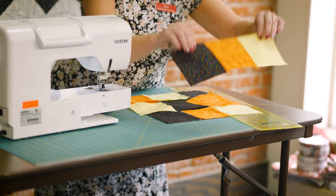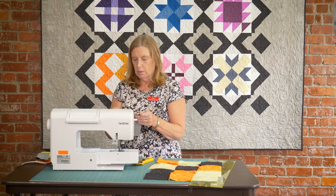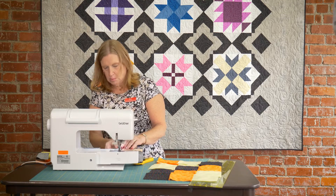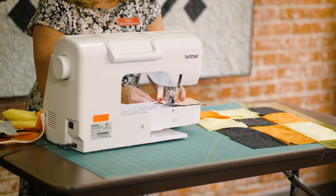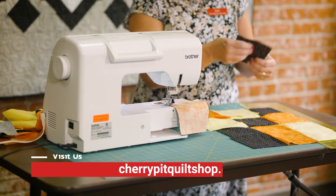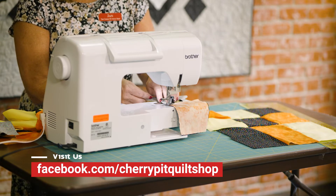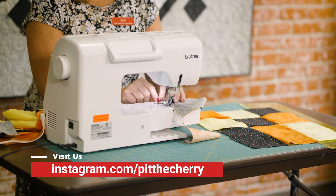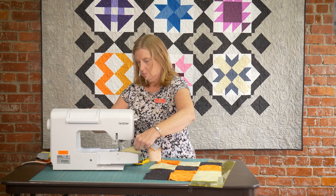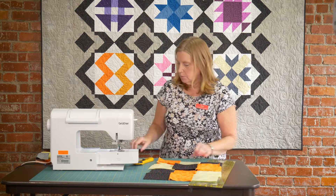So I have one row sewed, so you pick up your next one. Remember you're doing quarter inch seams when you're sewing and quilting. Most machines have a guide for quarter inch seams. Now I do chain sewing, which means I pick up two squares from the next row, and it just makes it go a little bit faster. You just kind of have to pay attention to what you're doing so that you don't get your rows off. Okay, so we have two. So then you would complete this, get all of your blocks sewn together so you have your three rows.